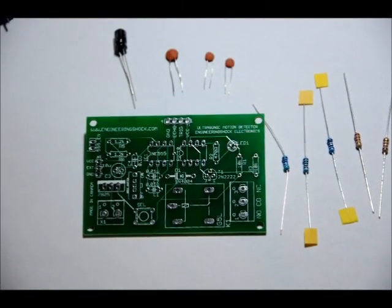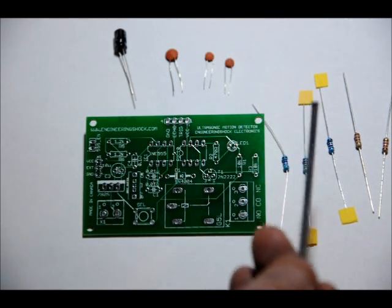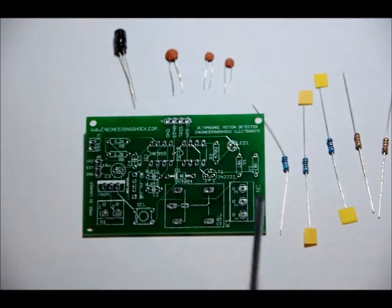Sorry about the lighting. I can't seem to get the lighting right now. As you can see, here's the board. All the resistors, 5 resistors, 4 capacitors. For the resistors, no polarity. Doesn't matter which way you put them in as long as you use the right value in the right places. Again, two 1K2s, a 10K, a 1K, and a 470 ohm.